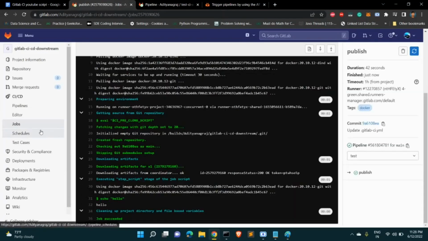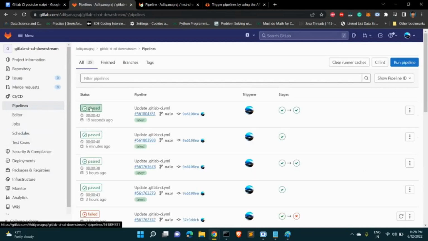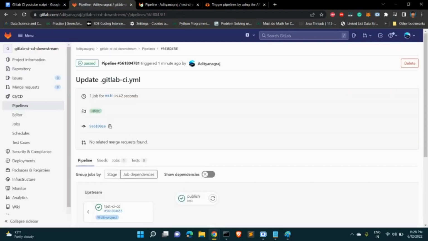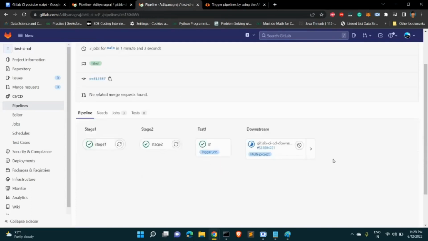you will come to know how the entire architecture is made up. If you click on past, you can see this is coming from an upstream, this is acting as an upstream. For this GitLab CI/CD downstream, this is the upstream. You can see it is acting as a downstream. So this is how we have built upstream and downstream triggers. We have integrated two of the repositories, and we are using them according to our needs.